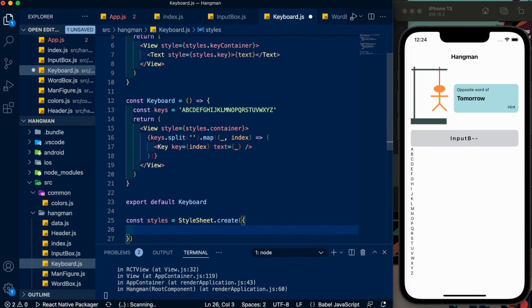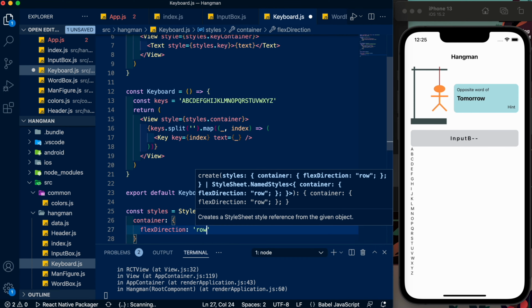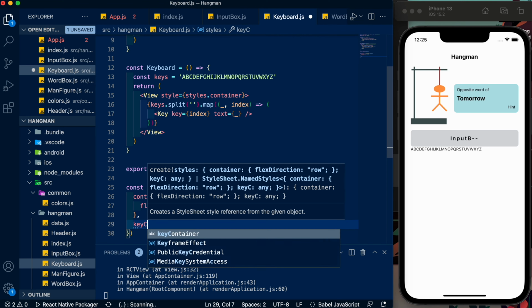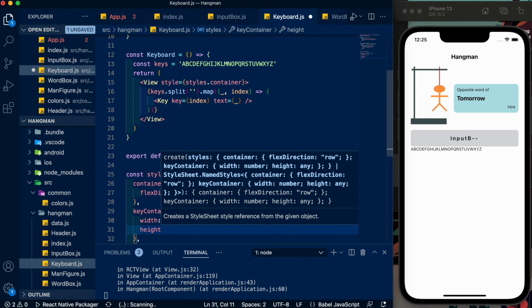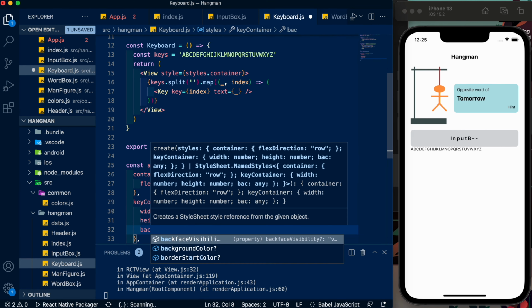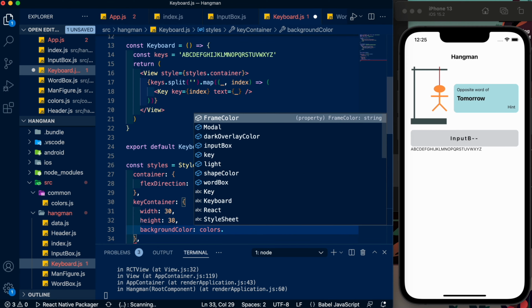Add container style. Now let's create styles. Container. Flex direction to row. Create key container style. Width will be 30. Height will be around 38. Background color is color.keys.